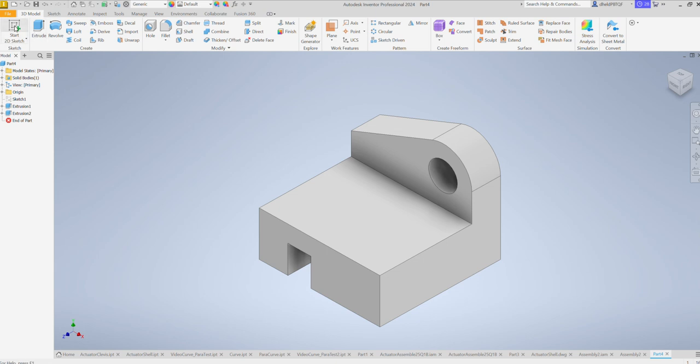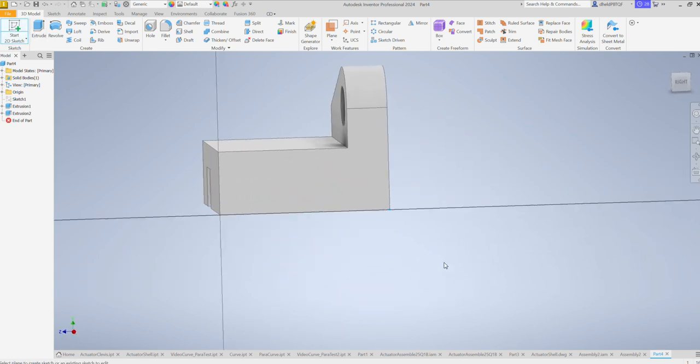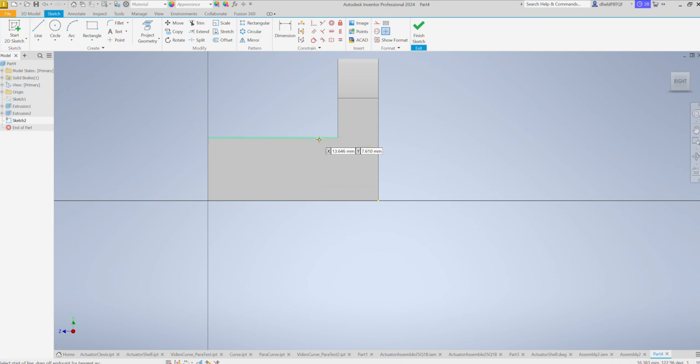Okay, now we're going to start a 2D sketch here, and we're going to create a line. It's going to go this way, and it's going to be X times 8. And it doesn't like that. So I'm just going to create it as 8. So 8.